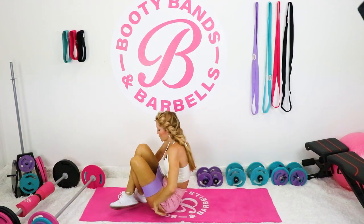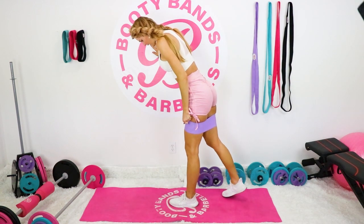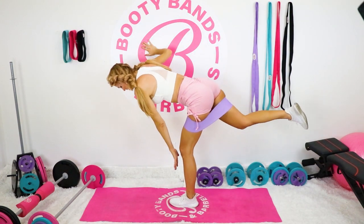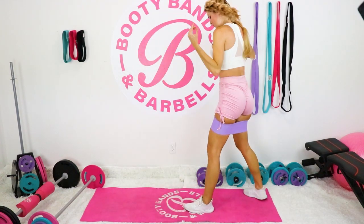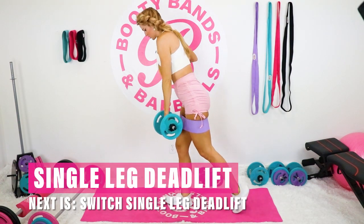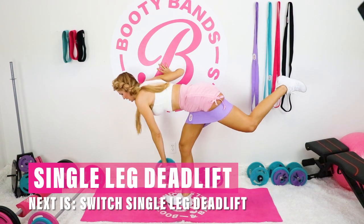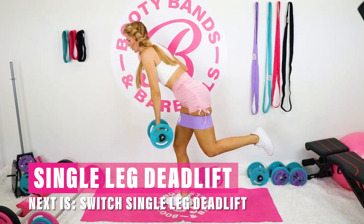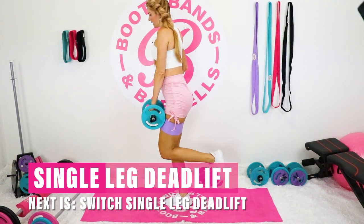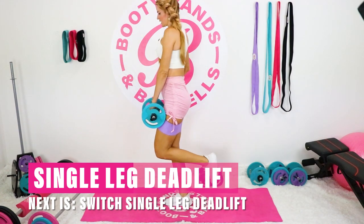Let's go ahead and take it into the next level. My favorite is the single leg deadlift. Now if this is a little challenging for your balance, the beginner level is to just hold on to a wall or a chair for balance and use your body weight. If you're ready for more advanced, grab one dumbbell and place it in the opposite hand of your front leg — drop it down and squeeze it up. This one is great for clearing out cellulite in the back of the legs as you build lean muscle and get more toned.